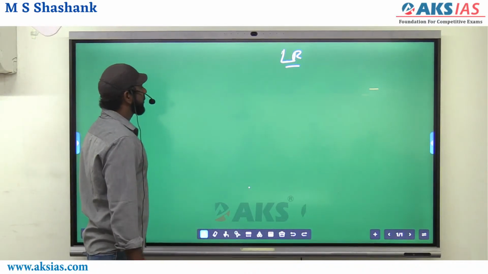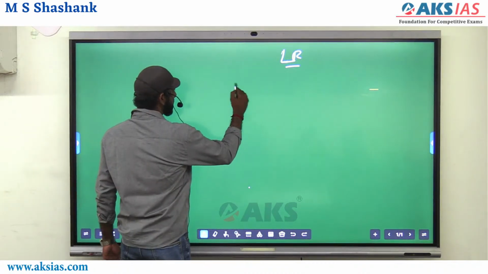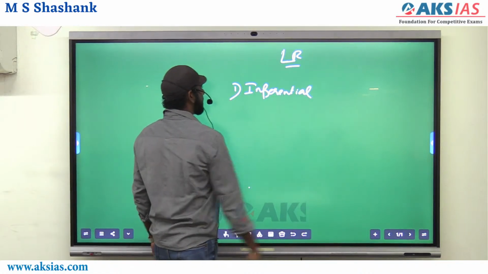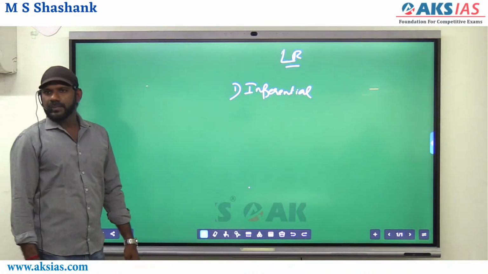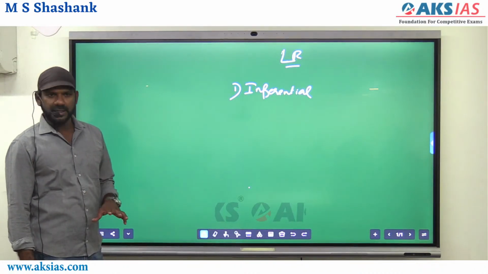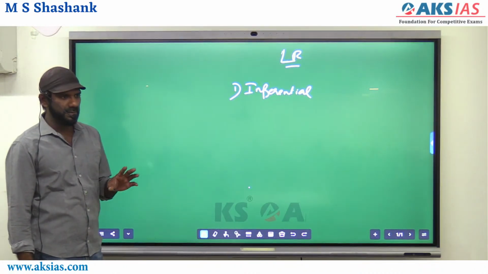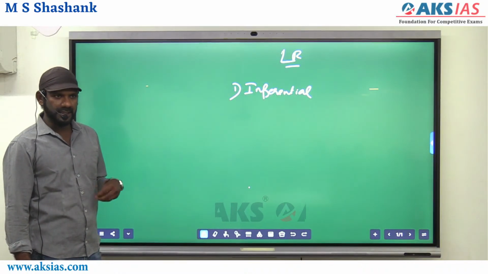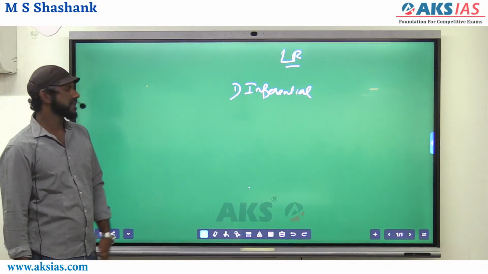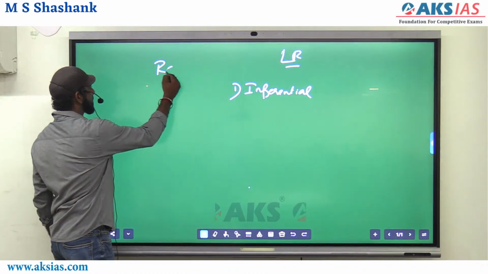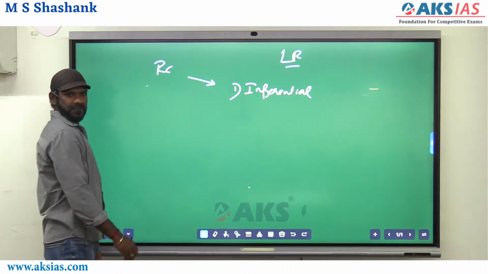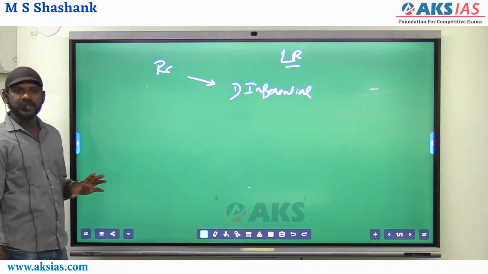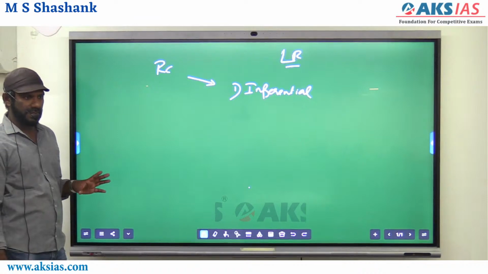The first type of question that can be expected on logical reasoning is inferential questions. You know how to approach reading comprehension. In the case of reading comprehension, the option that we select as the answer must be there in the passage. Nothing in any option must go beyond the passage. Our task is to find out an option that is there in the passage. Now, all reading comprehension questions are inferential questions. It means all the concepts we have discussed on reading comprehension must be applied only onto an inferential question, right?